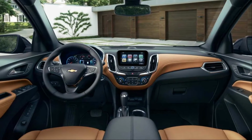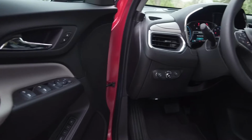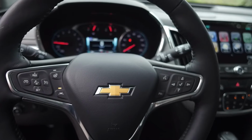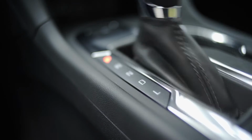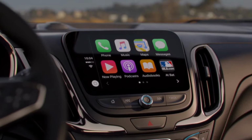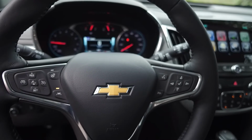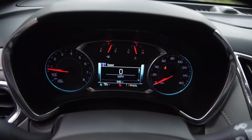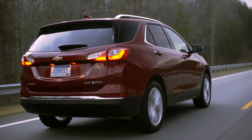So Ryan, what do you think of the inside of the brand new Chevrolet Equinox? I mean, it's all around very quiet. I honestly love this car. The layout is very clean and very simple. The screen is angled nicely, it's set back. I really like the fact that the steering wheel buttons are very flush. They feel like they're actually part of the same steering wheel, not different pieces of material inserted into the steering wheel. It feels like a whole with kind of elevated buttons or elevated areas that you can actually push.